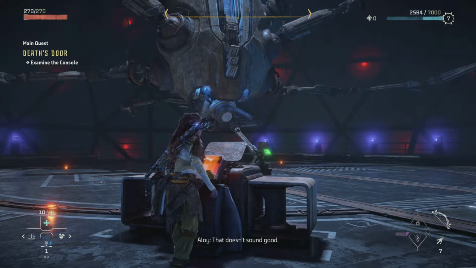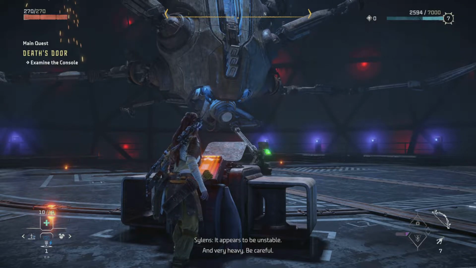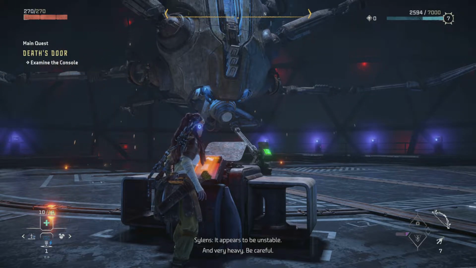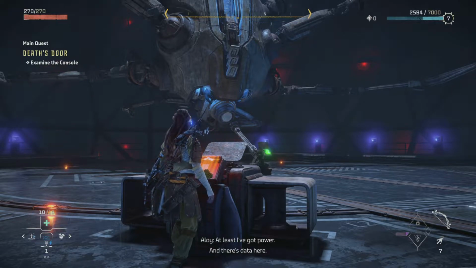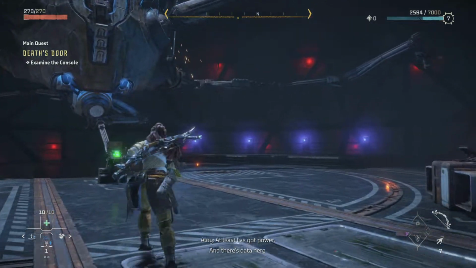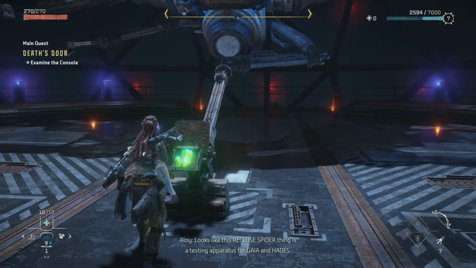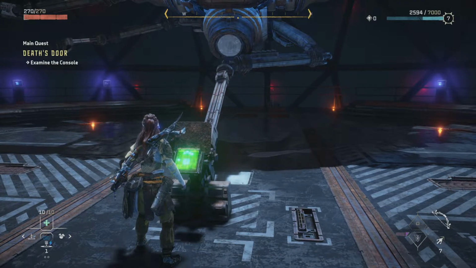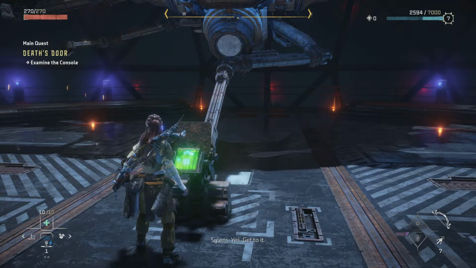No, it doesn't sound good. It appears to be unstable. And very heavy. Be careful. Well, at least I've got power. And there's data here. Looks like this recluse spider thing is a testing apparatus for Gaia and Hades. I better take a look at that access panel. Yes. Get to it.